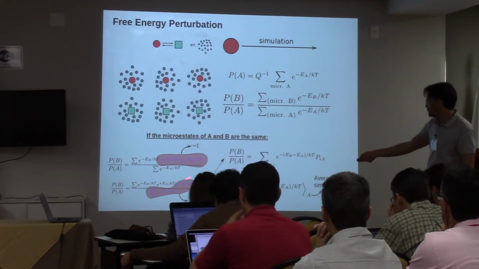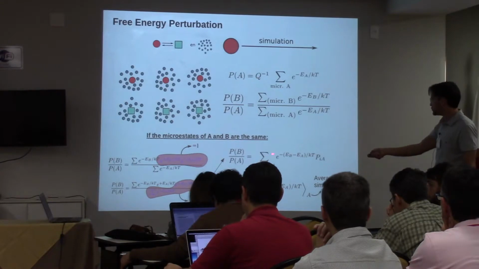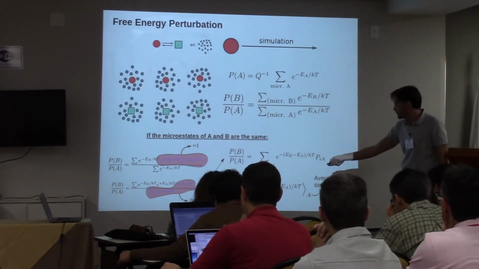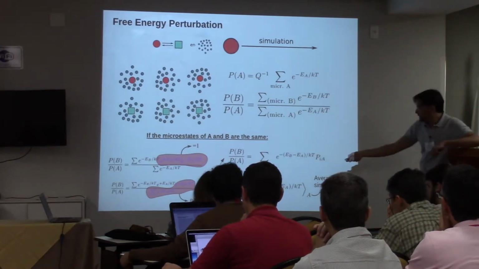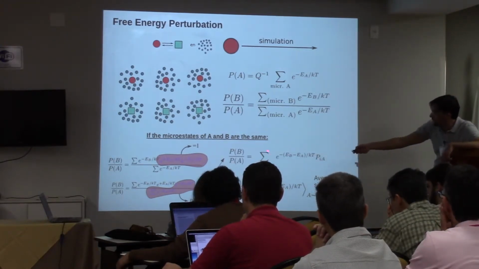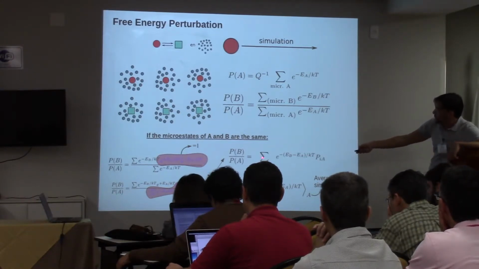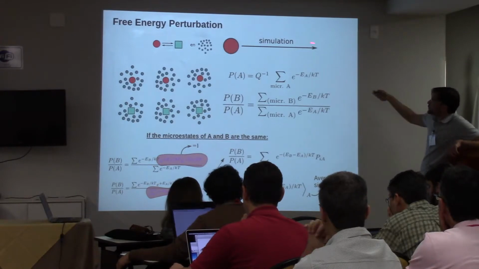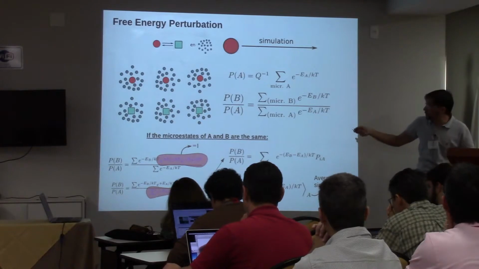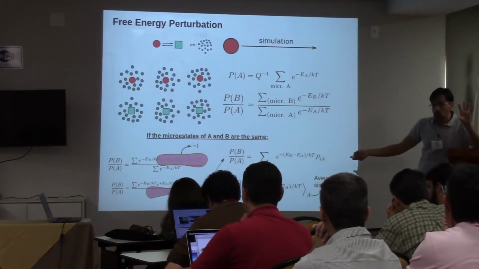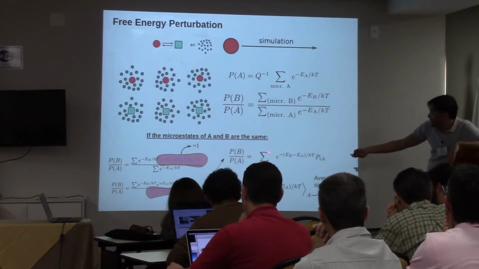Okay, so continuing this calculation, we actually get this. So we have a sum over all configurations of the system. Now I have included here this subscript, which means that I'm summing over all microstates compatible with state A. Because in practice, what we have done is a simulation of state A. So think this is an actual simulation. We are summing over all configurations of my simulation that were produced by my simulation.